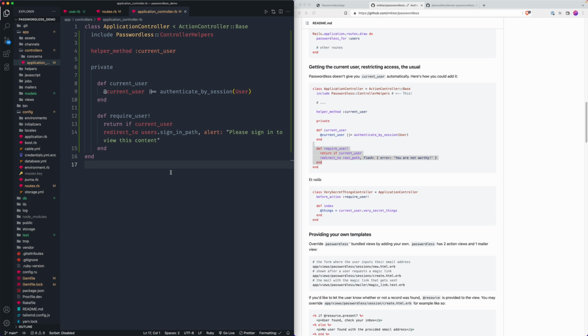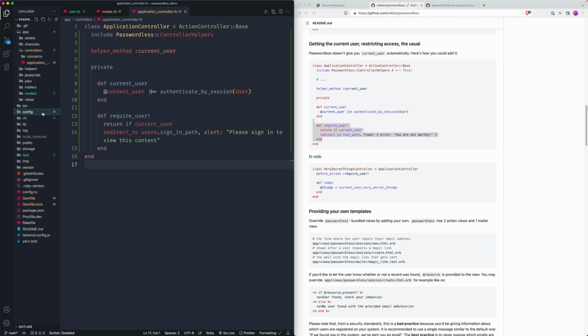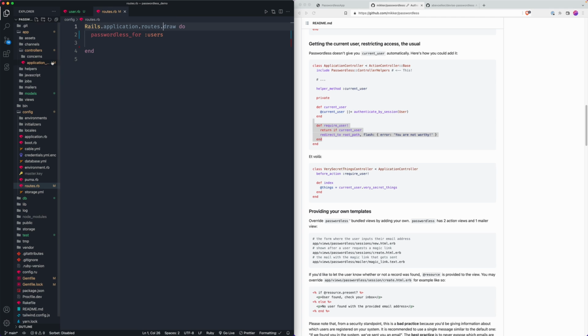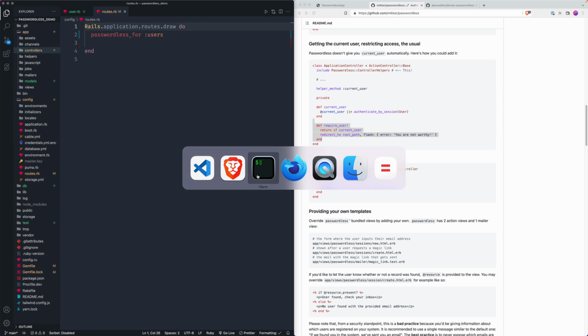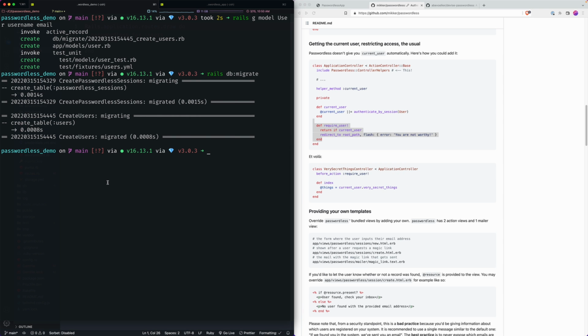Notice we inherit from application controller on all of our other controllers, so we get access to this stuff in each, which is useful. With that done, I need some sort of resource to actually boot the app up to and add a static route. So what I'll do is generate a controller that's going to just be our fictitious way of doing that. And I'll say Rails generate controller static. It's going to be the static controller, but we'll have an index action and a members only action for example purposes.